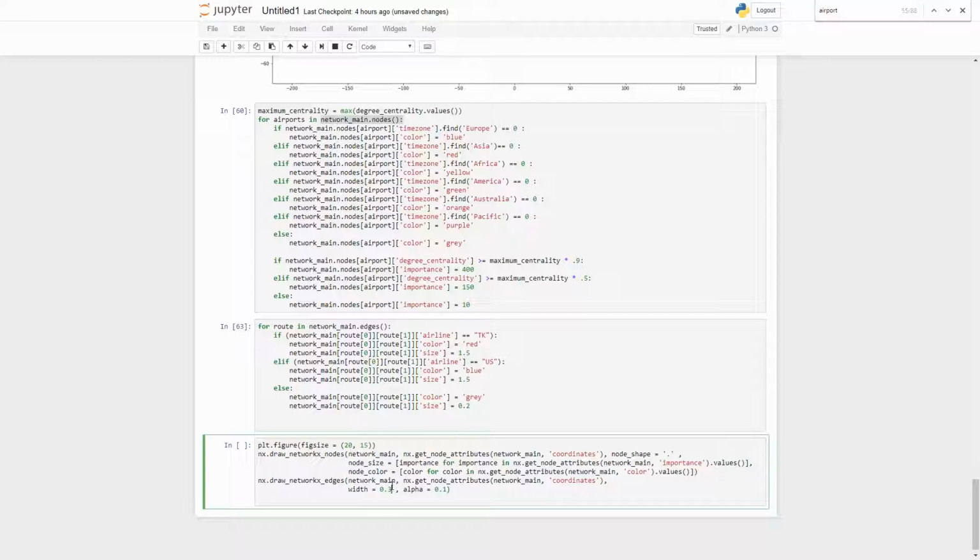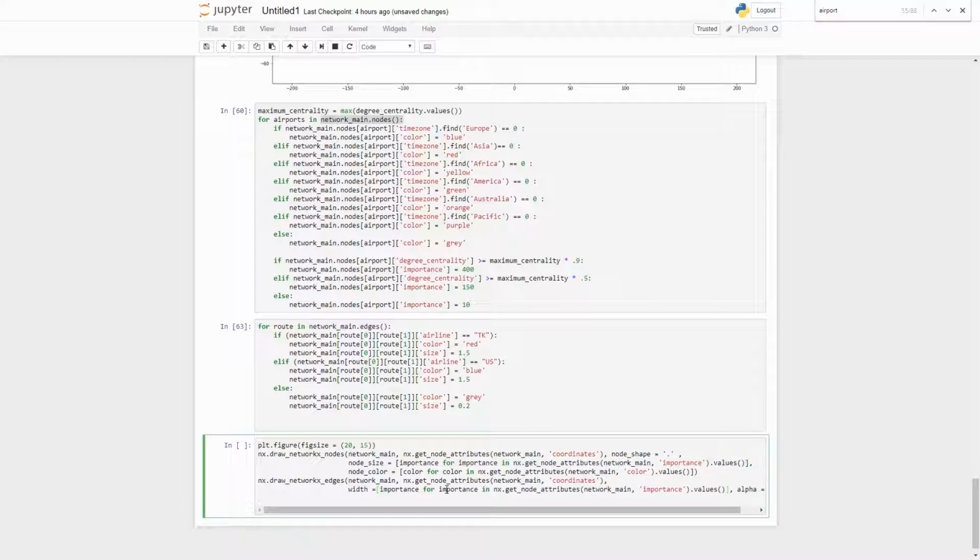The width is going to be equal to, let's just grab these since they're kind of similar. Remove this, paste it right there. So we need to grab, how did I call it, where's the edge?